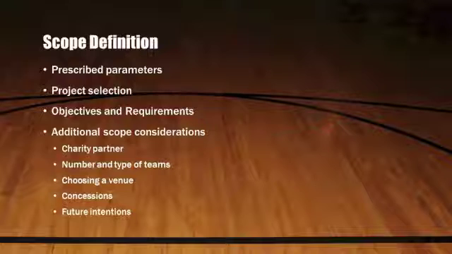Our group considered this event from many angles and debated these considerations that would impact the initial scope description as recorded in the project charter. These included which charity organization we would partner with, what restrictions, if any, we would put on registrations, determining a location for the event, deciding whether we wanted to add the complexity of offering food and drink concessions, and determining if this was going to be an annual or a one-time event.